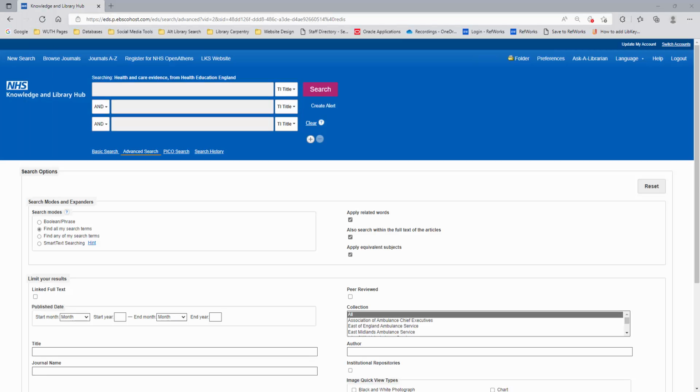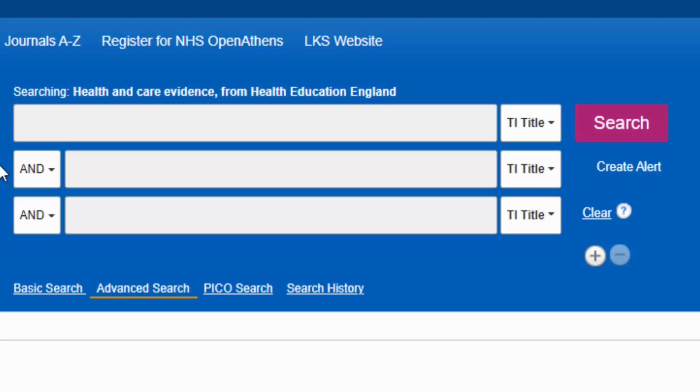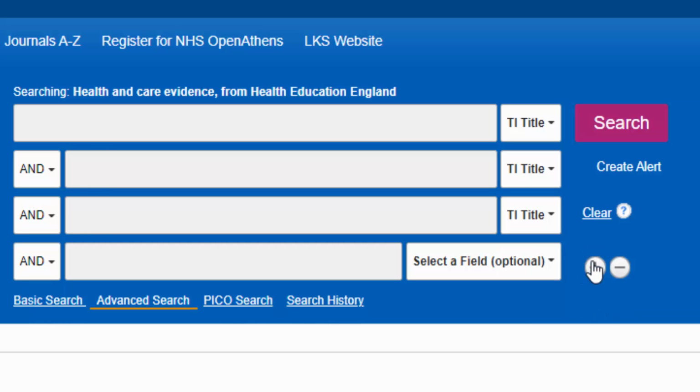On the left are Boolean Operator selection boxes that let you choose between and, or, and not. Selecting or will tell the system to return results matching either one or both search terms. Selecting and will only bring back results that match all search terms. Not is rarely used, but will not return any results that have the content of the search line selected. Lines can be added or removed using the plus and minus symbol.